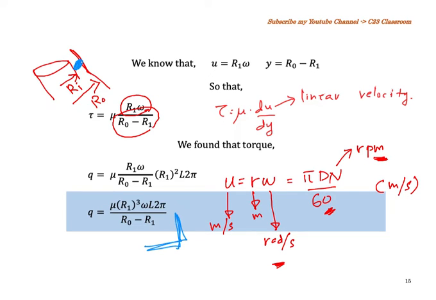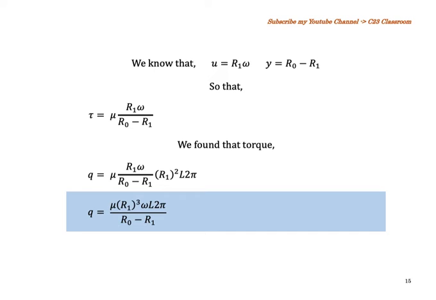So how can people determine the value of mu in this calculation? We know that the torque here can be set in the device, and the r is a constant we can measure from the device. The rotational speed can be measured, the L and 2 pi can be measured, and the gap can also be measured. So the only unknown parameter is actually the value of mu, which is the dynamic viscosity. So if we set the value of torque from the machine, we can calibrate the viscosity, which means we can measure the value of mu by using the rotational viscometer.